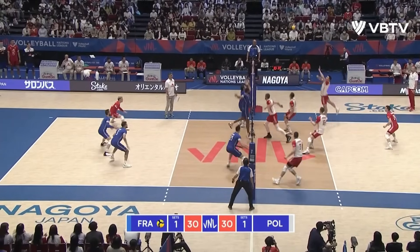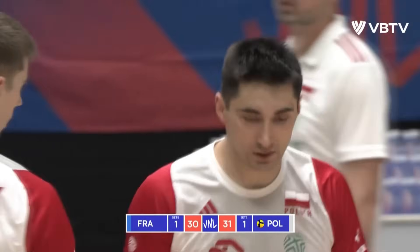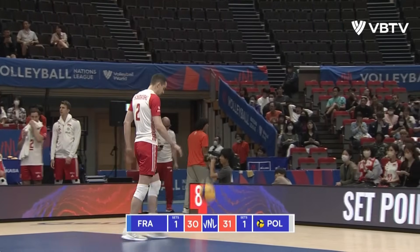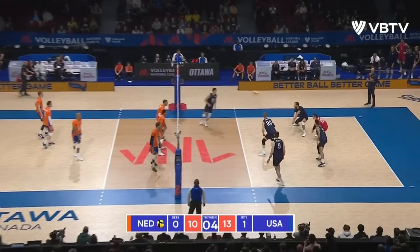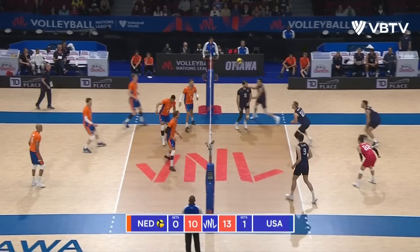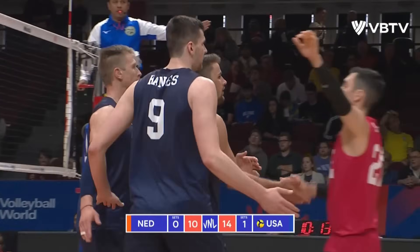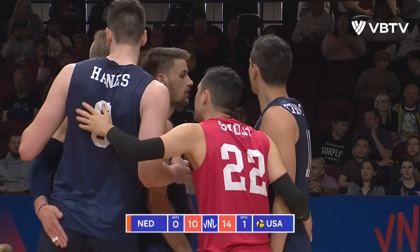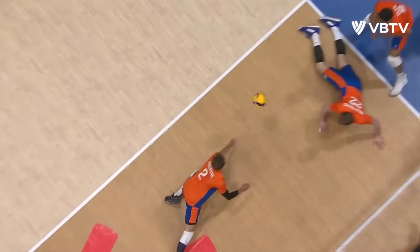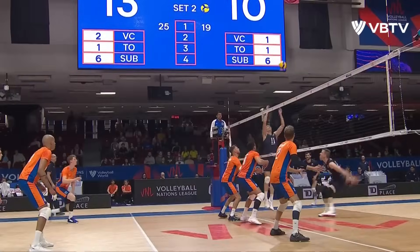Floats that one in to Semenyuk, and then Buterin mimics form as they have done so often — and we're only in set number three. The speed of the attacks — he's not jumping, waiting, and then... that wasn't the best by Christensen, rare, because he and Russell are on the same range and have been for so long. This time he buries it from the backcourt — TJ DeFalco. We actually haven't seen Team USA use that back row attack very often; they've been really keying on their front row hitters, so nice to see some variety.